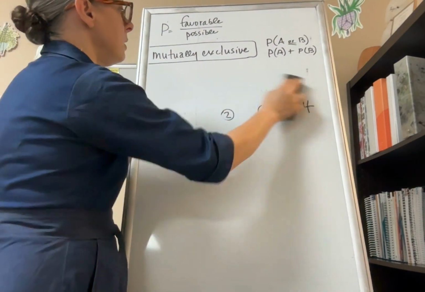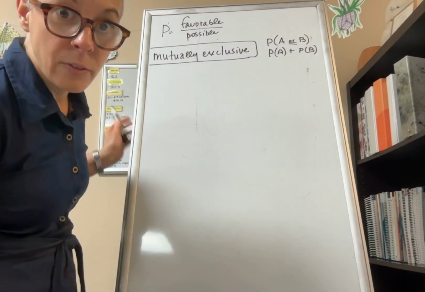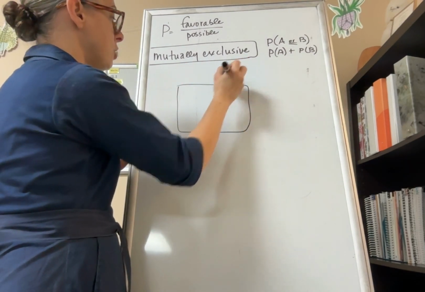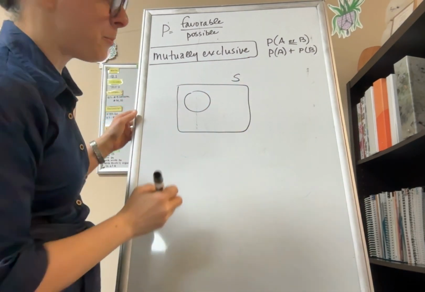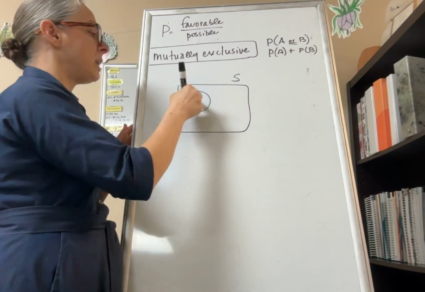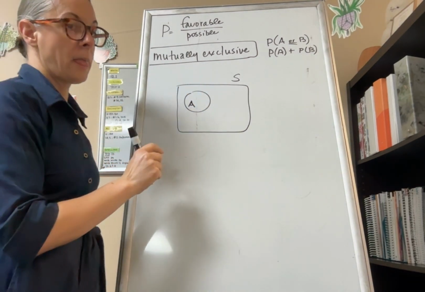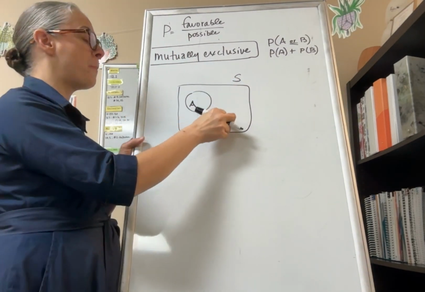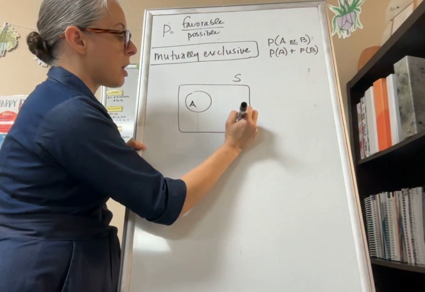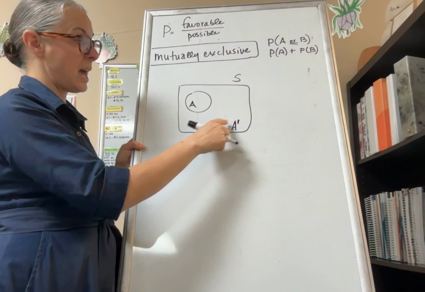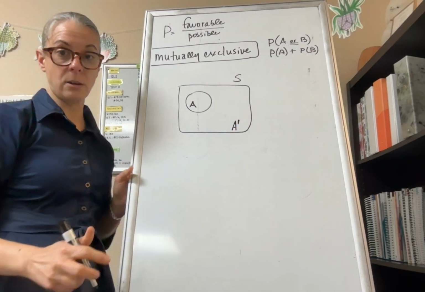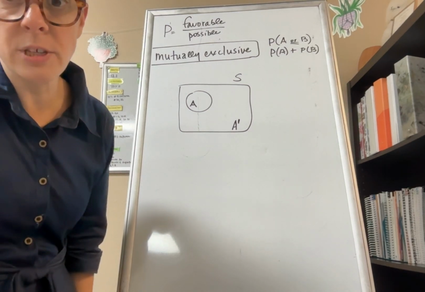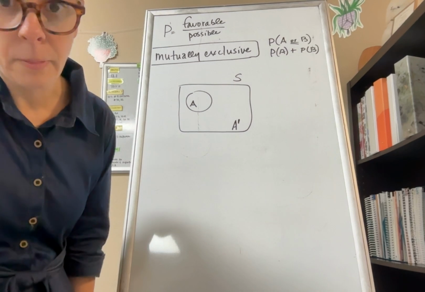In your book, you'll see a pink box that is labeled S, right? And it has a circle in it, and that circle is labeled A. So that's the probability of your event happening, is that circle. The box represents all the events. So every other event that would happen that's not your event is called the complement of A. And we write it like this, A with a little apostrophe behind it, okay? That's called the complement of A. You could put all this on a Venn diagram and see it as well, okay?